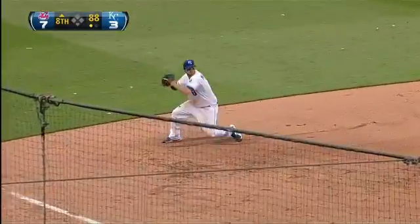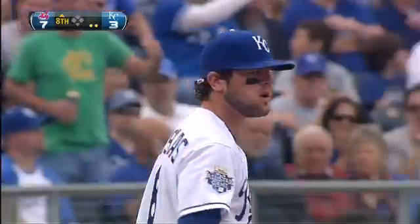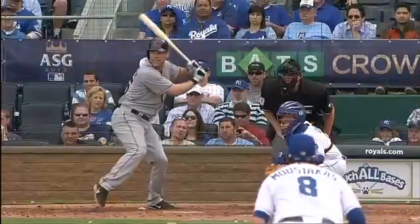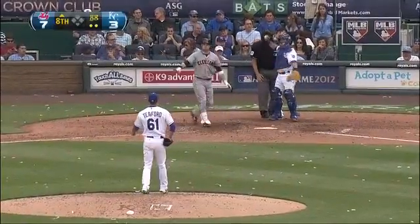The other way. Nice stop by Moustakas. He's got a chance and a great throw over to Hosmer. I tell you, Moustakas is showing his skills early. You couldn't have had a better hitter hit it to him like that. Kotchman not fleet of foot, but look at his glove work. Picks it on the short hop, gets to his feet, didn't even stride to throw it. That'll show you his strong throwing arm, and there was a lot on it. And Teaford, like every pitcher, just loves that play.